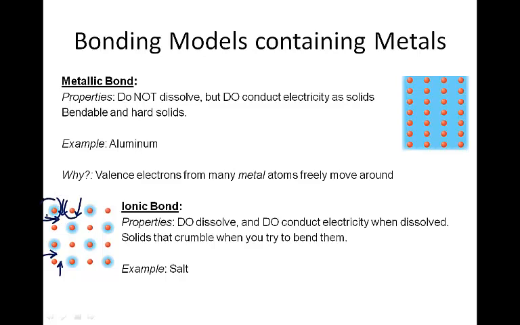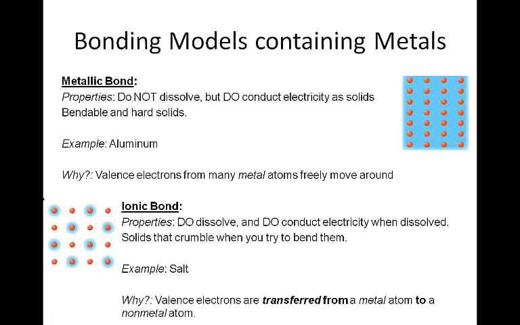So you can pull off this atom, and then you can pull off that atom. And the reason for that is because look at where the electrons are at. They're only around every other nucleus. What's happening here is that the valence electrons from one of the atoms, like this one, are transferred or given to another atom, to the non-metal atom. So we're going to look at this more later, but basically metals give up their valence electrons and non-metals gain them. And so they can conduct electricity because they can transfer electrons back and forth between the two of them.